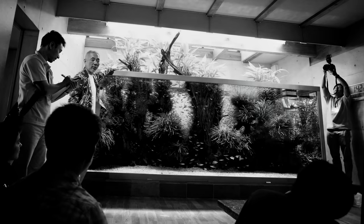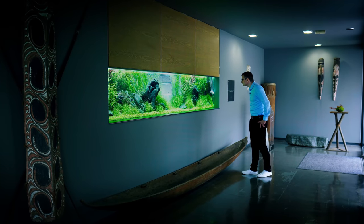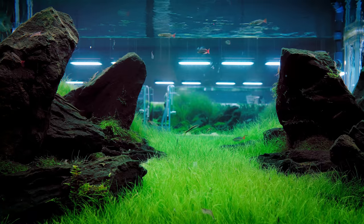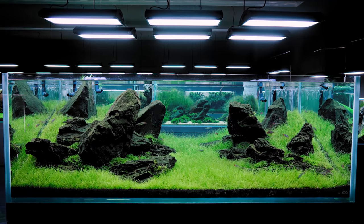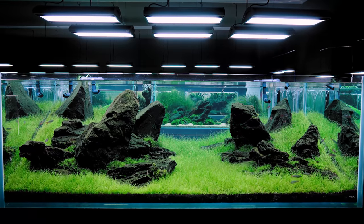The concept of planted tanks comes from Mr. Takashi Amano, who was a Japanese master. He came up with this hobby and built the first planted tanks, inspiring many of us. Takashi Amano imagined a full underwater world complete with rocks, plants, and fish — not about one thing in particular, but about the unity and ecosystem of it all. He also said that creating nature is the ultimate luxury, but you need to support that environment with gear.